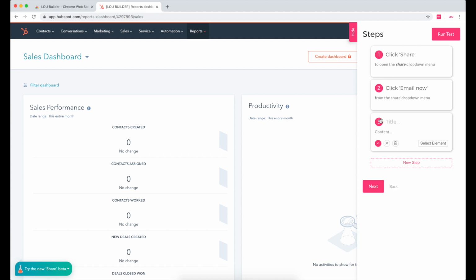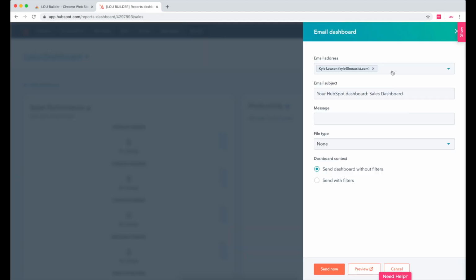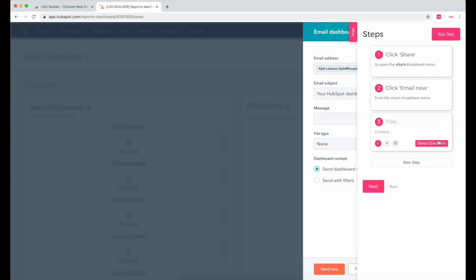Next, we'll add a third step, but for this one, we don't actually want to highlight an element. Instead, we'll just provide our users with more info. We'll give it a title of Fill Out Your Info and a description describing this step a little bit more for our users.